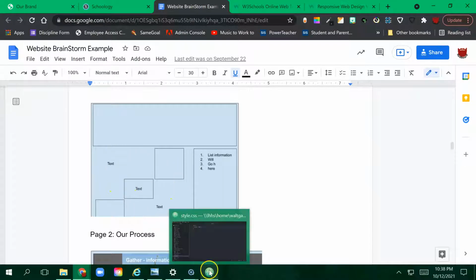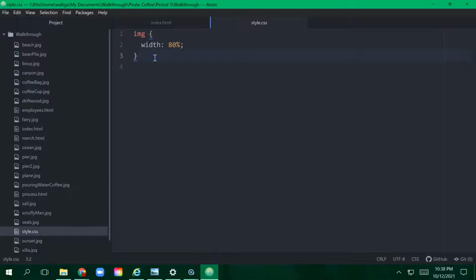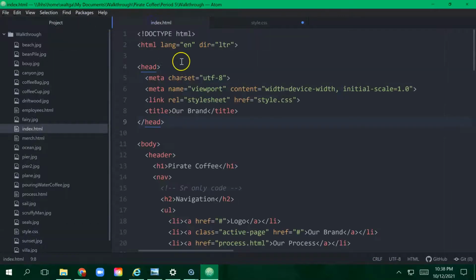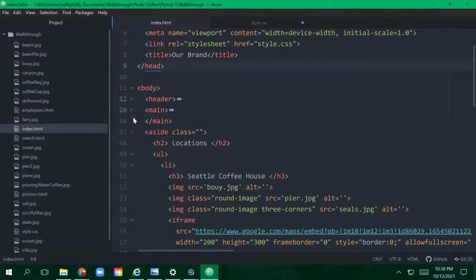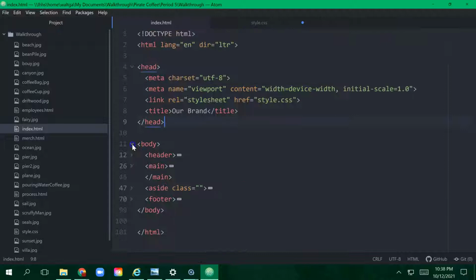Later on, we will want to actually set these up as a separate grid inside the grid to be able to do those layouts. So in order to do that, we need to understand how our page is kind of set up. The body, I have mentioned before, is the main part that holds all the visual parts of my page. And in this case, it is holding the header, the main, the aside, and the footer. Okay.